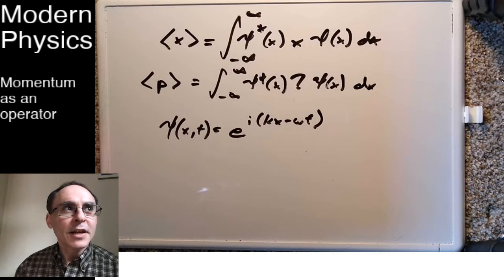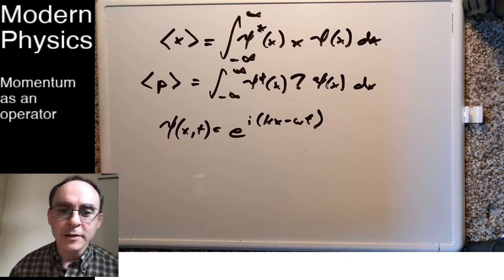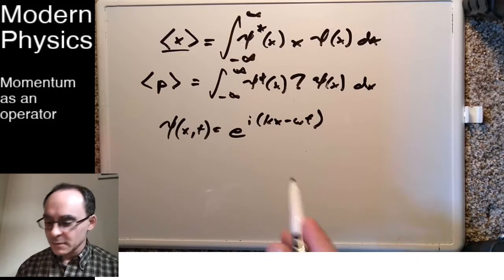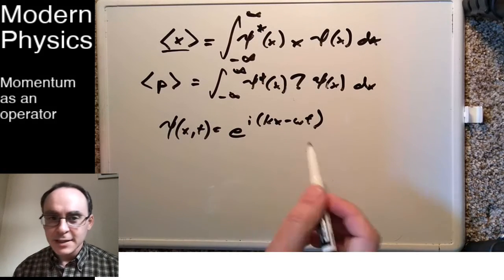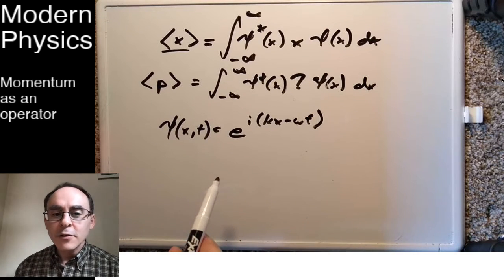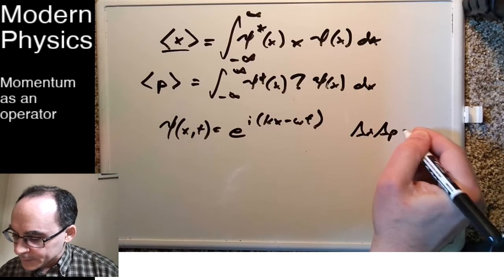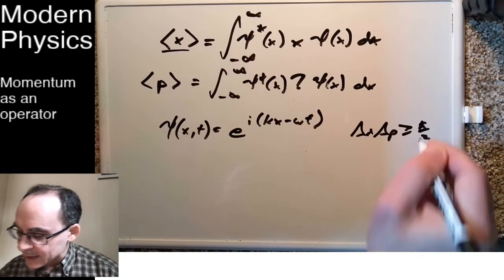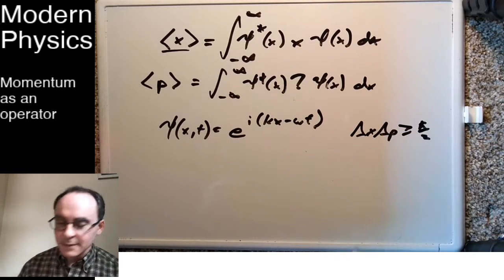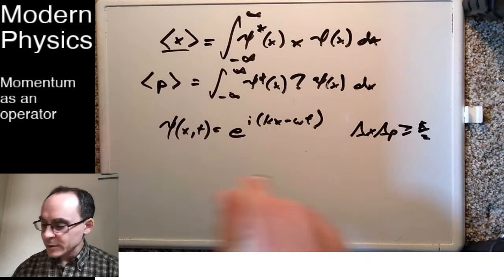And so this is actually a nice example to work with when we're thinking about momentum, because this is a wave, it's spread out everywhere in space. If we tried to calculate its average position, this integral would never converge, because this thing oscillates forever. It has no position really at all. On the other hand, what that does mean is, if we think about the uncertainty principle, that means it has a very specific momentum, because it has a very specific wavelength. This is a wave that goes on forever, so its wavelength is very precisely defined.